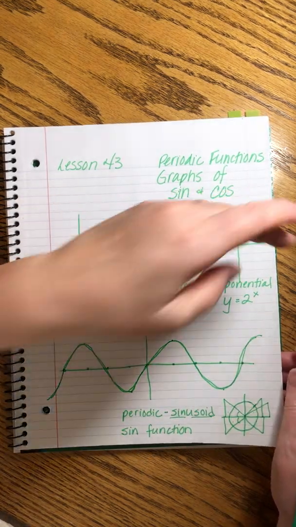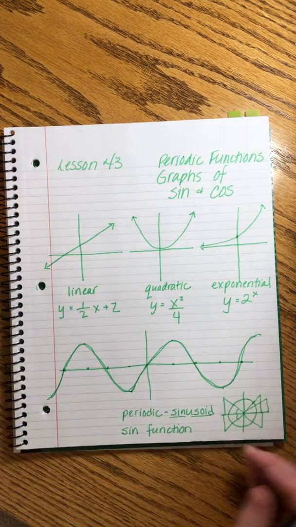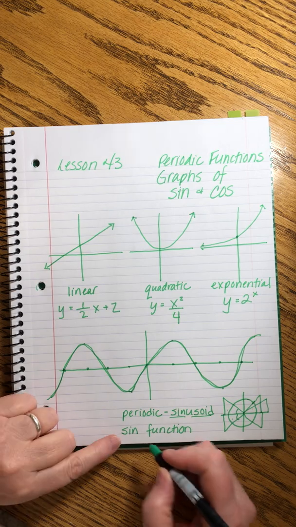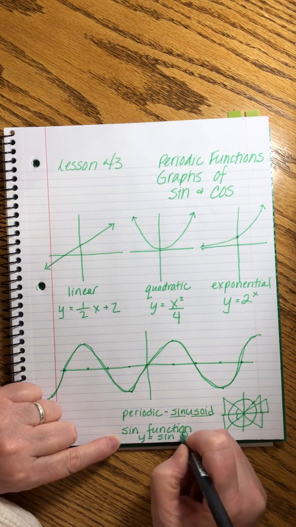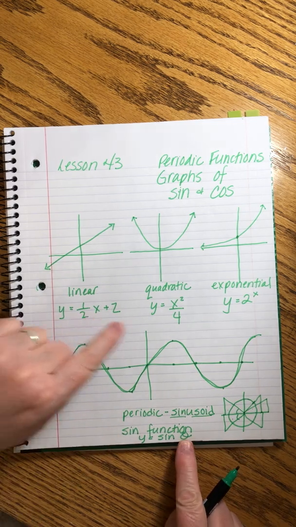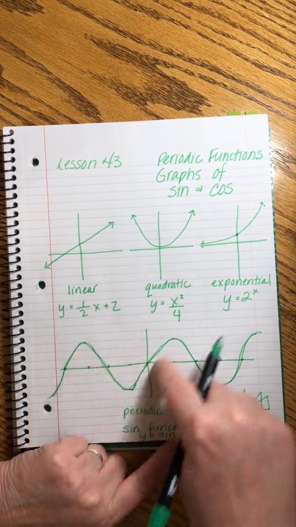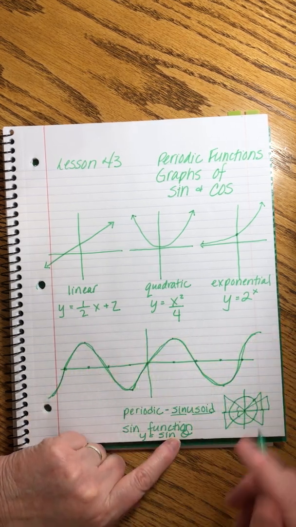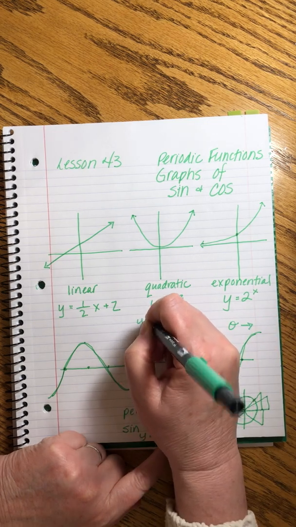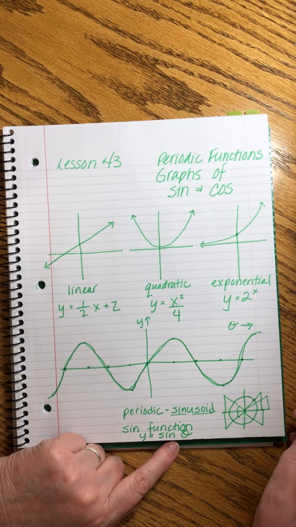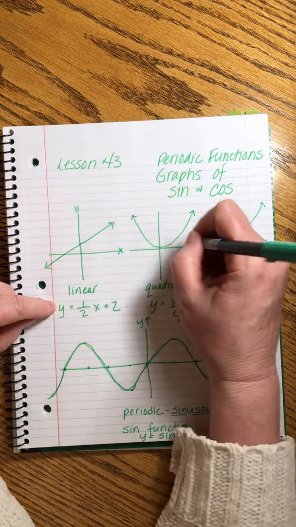So these are functions that we already know. Here is a new function, and we're just going to fall in love with this one. An example of this, we could write as y equals the sine of theta. We can use x's, but when we're dealing with trig functions, periodic functions, we often use theta, and we'll write theta like that, and y like that. That's really common. It's just slightly different labeling. Back in the day, we'd always just do it like this, wouldn't we?